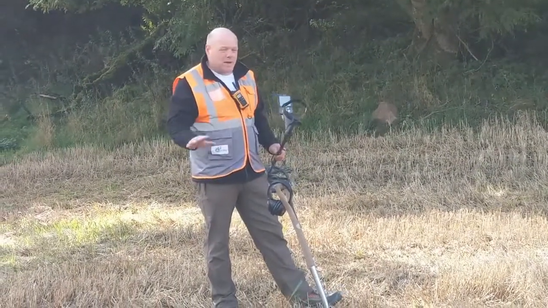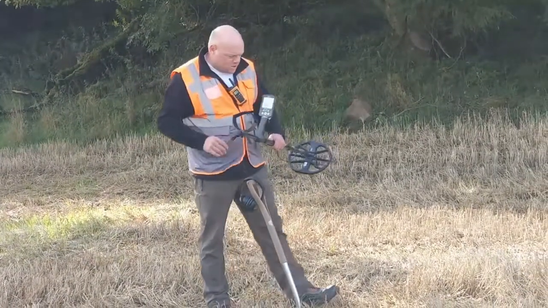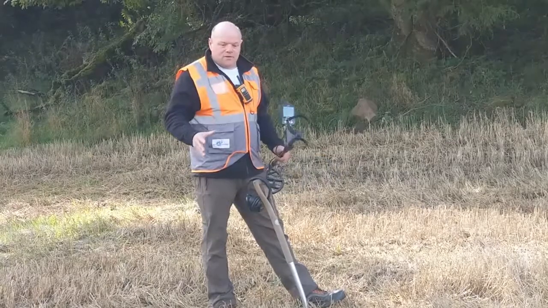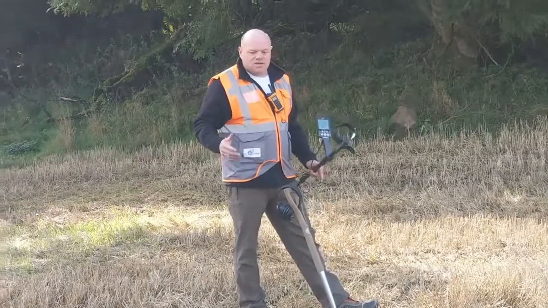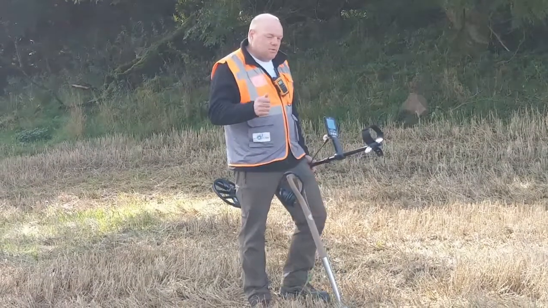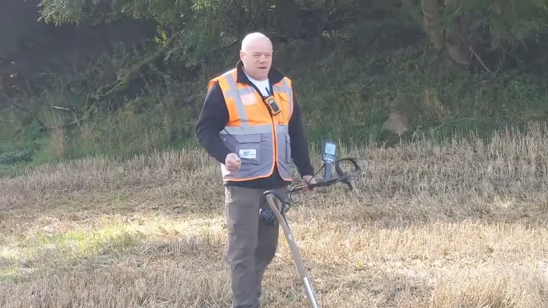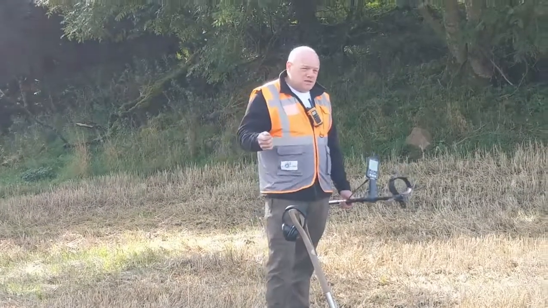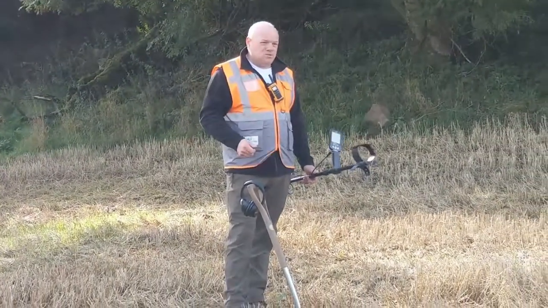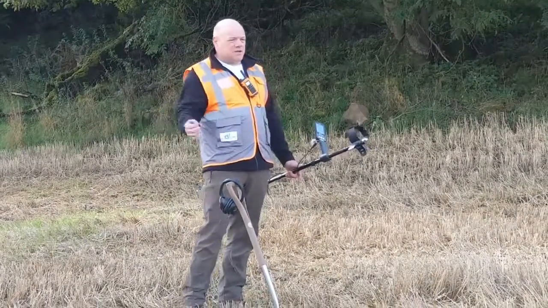So on our fields, I would have no hesitation, if I wanted a quieter experience, understanding that I'm losing some depth, of running the machine at 15, 16 sensitivity. I'll still get the targets within the first 6 to 8 inches. So if you're on ploughed soil, ploughed and rolled, and you're going fast across it, then you can reduce your sensitivity and it will find the targets at 6 to 8 inches if you want a quieter experience.